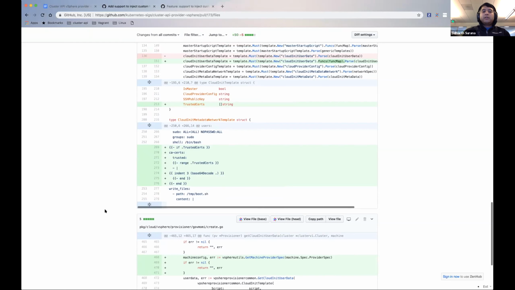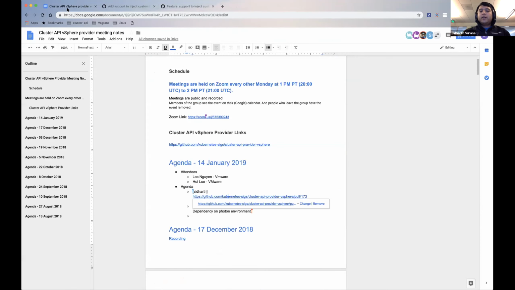So this is the block which represents the cloud-init user data part of it, and it adds a new section for CA certs. This is specifically how cloud-init documents for users to inject any new CA certs. Now on the system, if you were to run this, what will happen is under /etc/ssl/certs, I guess for Ubuntu that is probably the path, but for different distros it could be different.